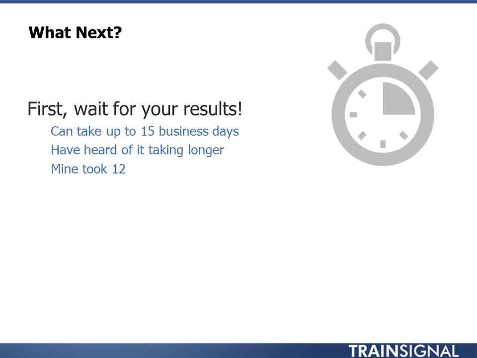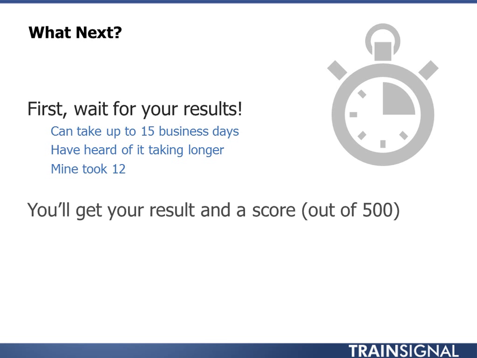It personally took me 12 business days. I took it on, I believe, a Friday, and then it was 2 full weeks, and I got my scores back on a Wednesday. Basically you're going to get an email, a happy email or a sad email, and you'll get your score out of a total of 500, and you'll see how you did. The passing score is 300. Cross your fingers and wait.